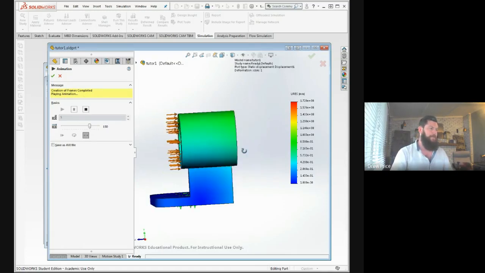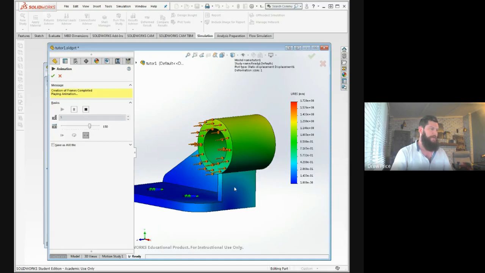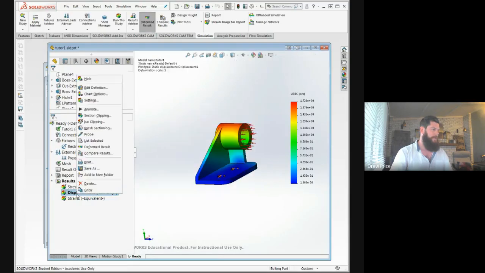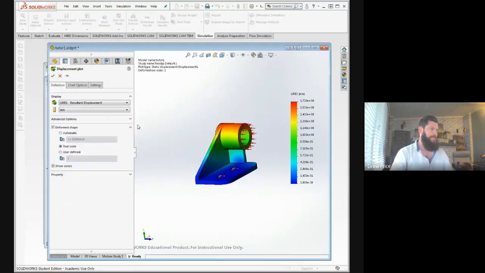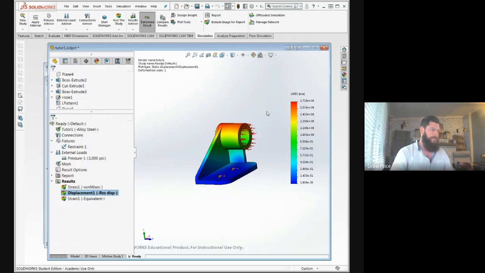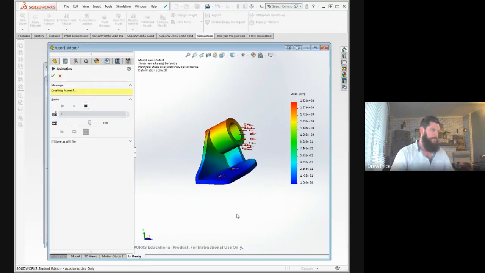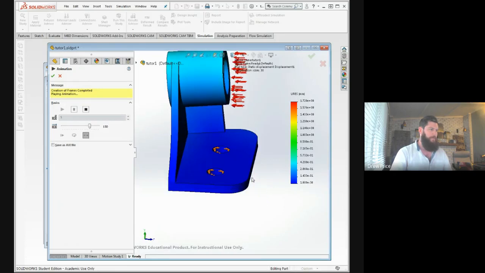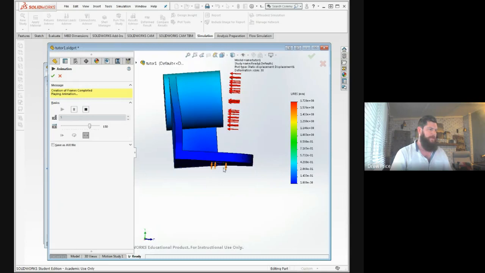But for the sake of looking at where the most motion is, it's not as immediately obvious here as it is when it's really, really exaggerated. So it's usually a good idea to make sure that the display is set up. So I'm going to change it manually to a multiple of 30. So now it's really, really obvious where the motion is going to happen. And this is where I want you to look at why I said that the fixed geometry constraint might be creating something unrealistic.